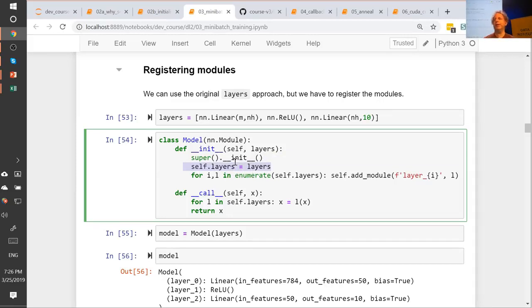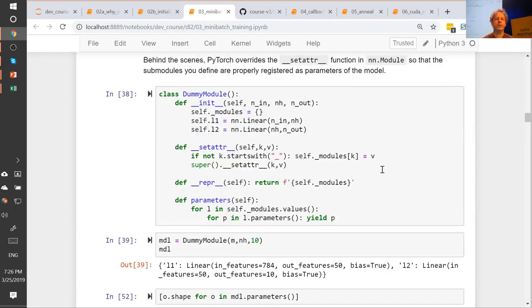Because the only thing that PyTorch is going to make available as parameters are things that it knows are proper nn.Modules. But here's the cool thing, you can just go through all of those layers and call self.add_module. That's just the equivalent of what I did here when I said self._modules, blah, blah, right?